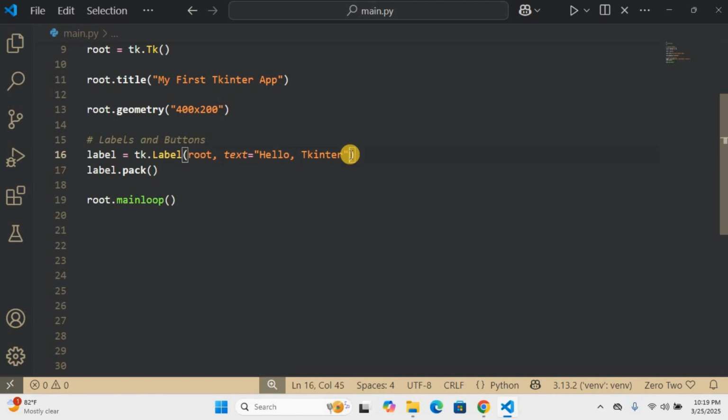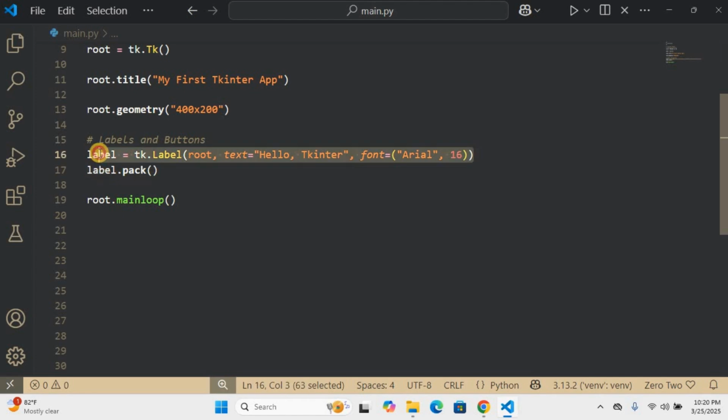Now let's take a look at how we can style this text inside our application window. So Tkinter provides us with the ability to style the text inside this application window. So to do that, inside my Label function, I'm going to have another parameter which is font, and the font is going to take in the font family and the font size. So I have Arial. The Arial is going to represent the font family.